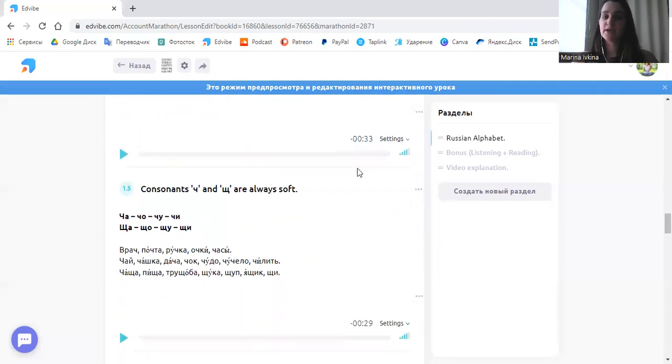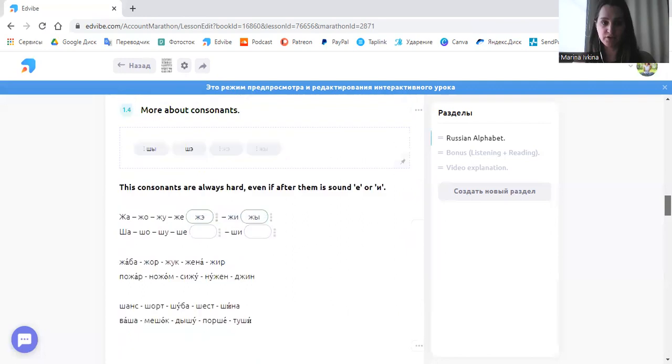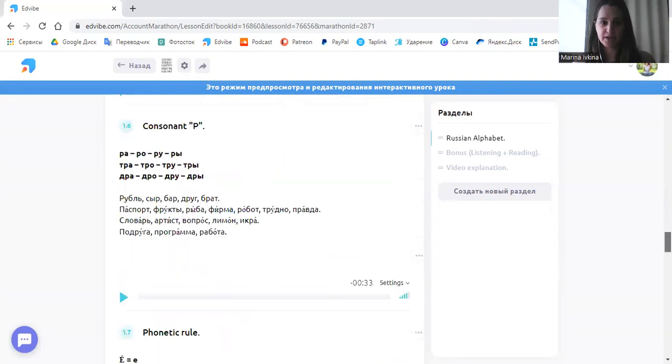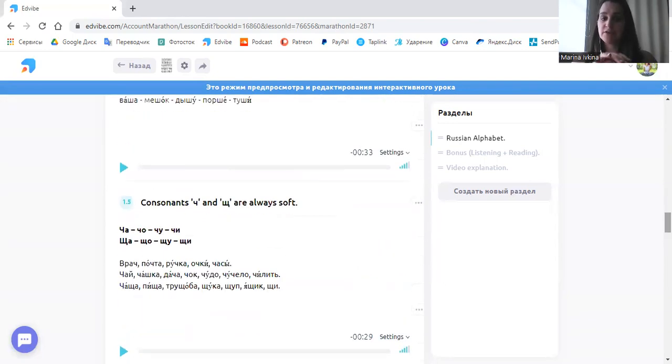The next, consonants ch and sch. If we will come back to the alphabet, you see ch and sch, they are just in the end of our alphabetic order. So ch and sch, these consonants are always soft. And again, doesn't matter what vowel will go after or with this consonant, these consonants will be always soft.